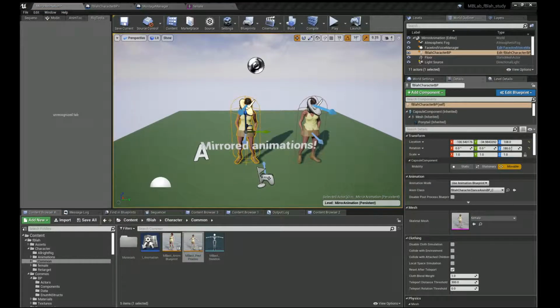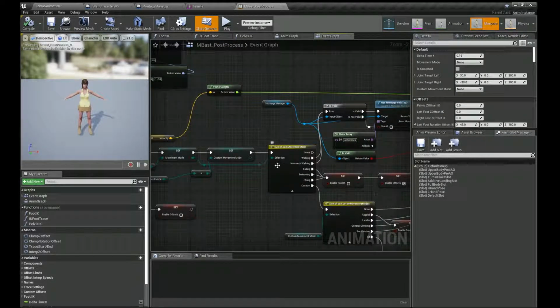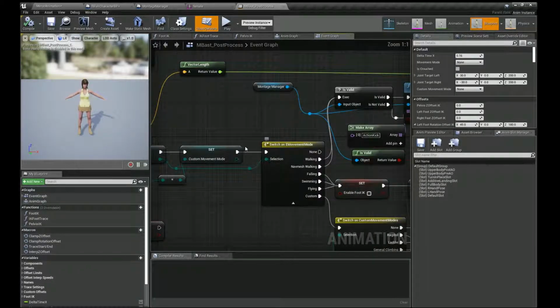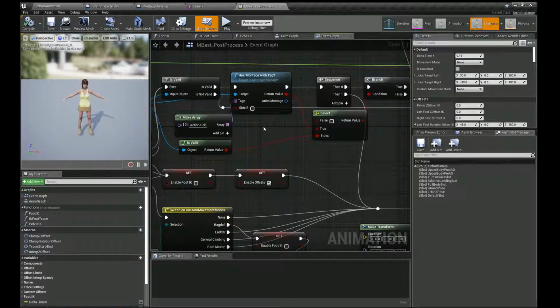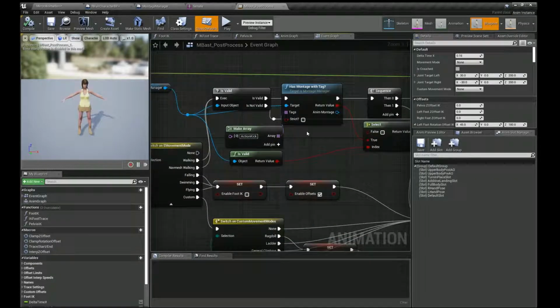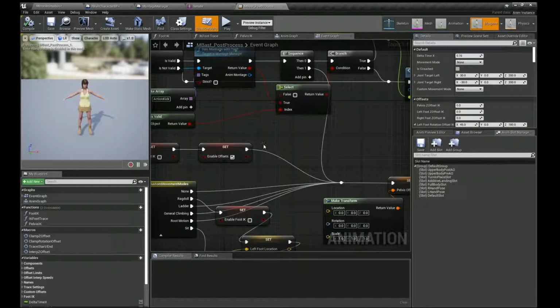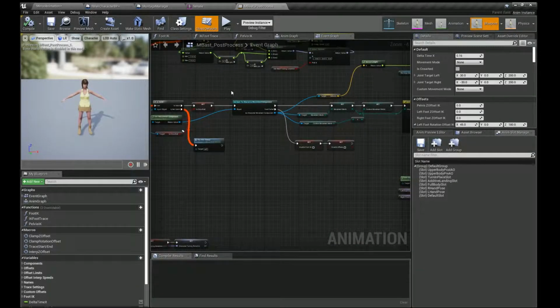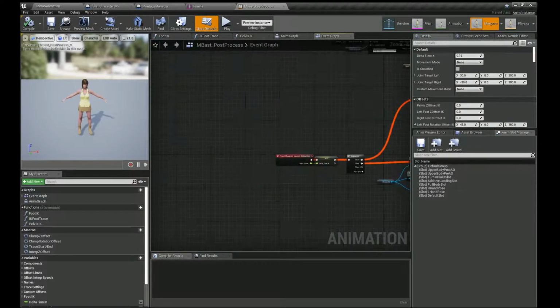Now what the post-process does is it checks if the character is walking or flying, that is, it checks its movement type, the movement mode. And if your character has some sort of montage running, like say an action kick or something, then you want to disable IK, you want to disable certain things from running. So this is one use case of having the montage manager. We'll probably be covering this a little towards the end of this video.